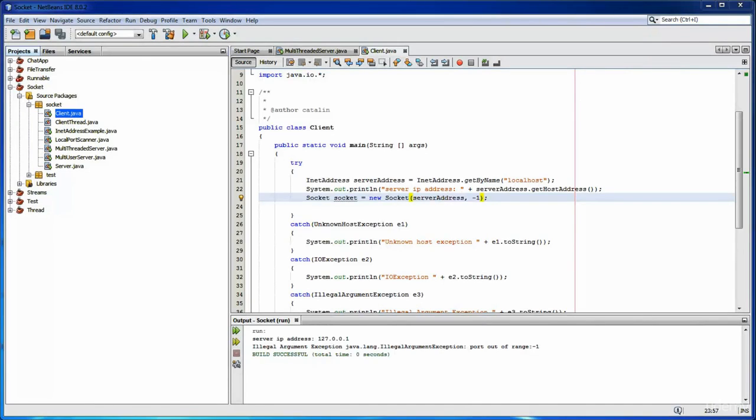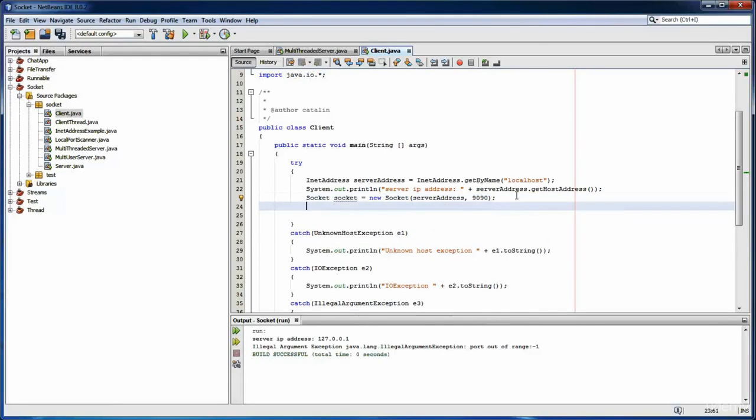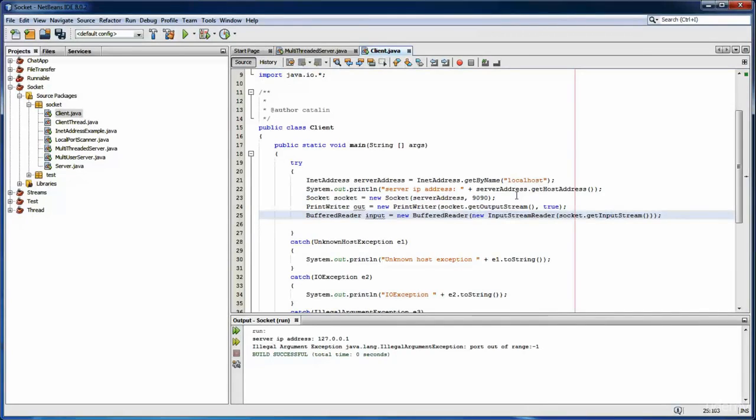The second step is to get the output and the input streams from the socket. I'm gonna use a buffered reader for the input stream and a print writer for the output stream, as we did for the server. The third step is to send and receive data upon the protocol. We have a very simple protocol for this client-server application. After the connection is established, the server sends first the hello client message, and then the client sends a message to the server. So the client is waiting for a message from our server, and I'm gonna print the message.